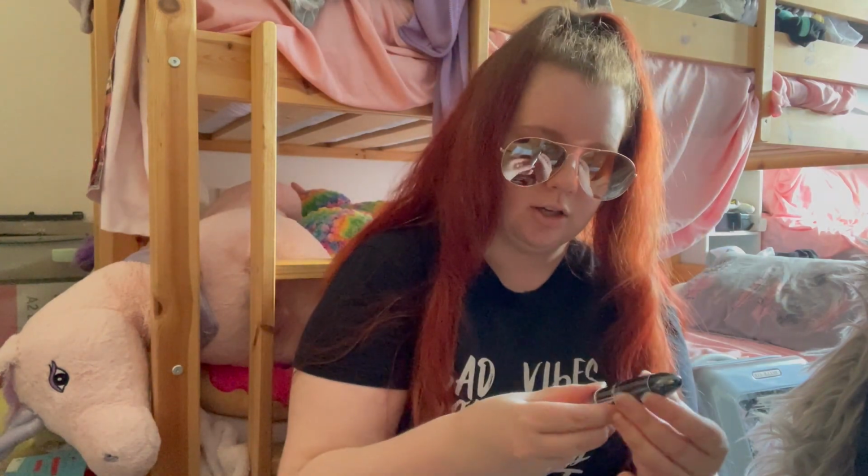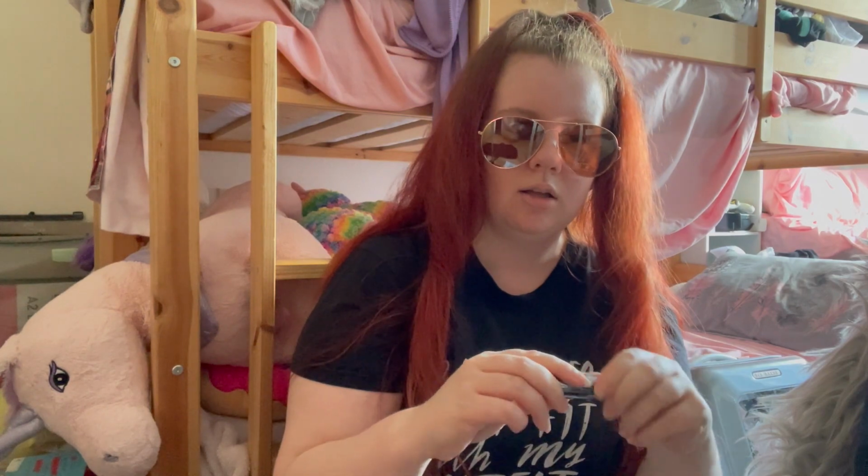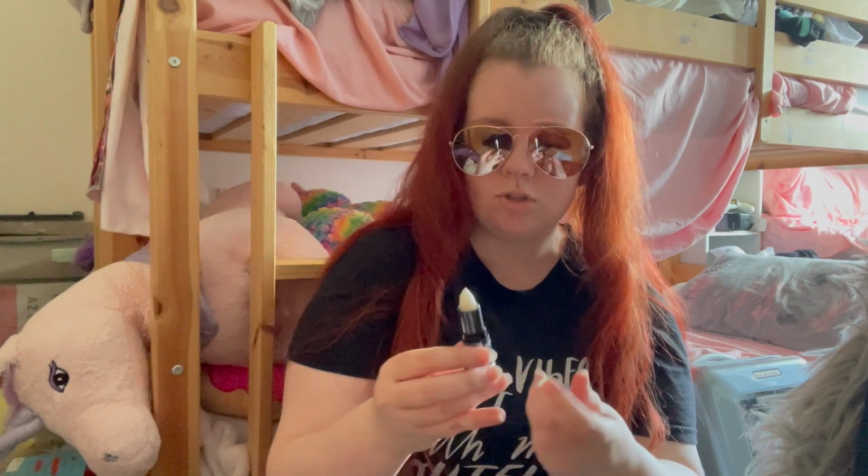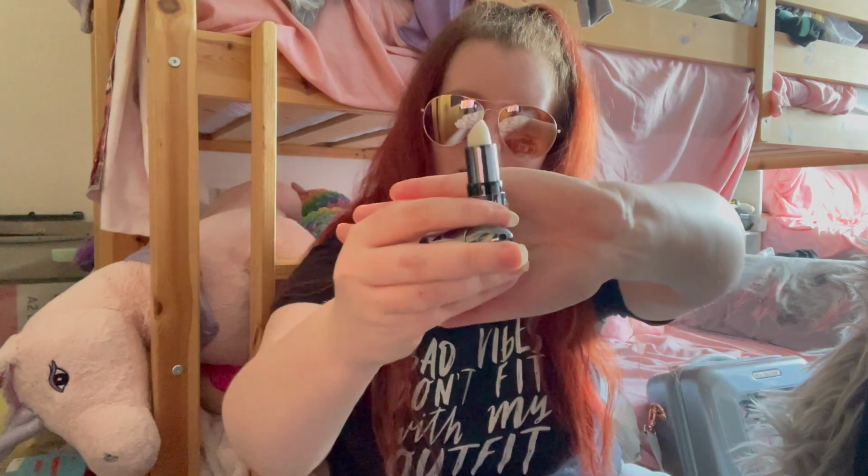We have the Shane Dawson. Why can't you do that with your nails? Like you put it out. So you want me to pull it out and then do this? Yes. I'm not a guru. Fashion guru. Makeup guru. This is the Shane Dawson lipstick. Lip balm. I don't know what she wants me to do. Do it for all your makeup. I feel weird doing that. Okay. Yes, boss.